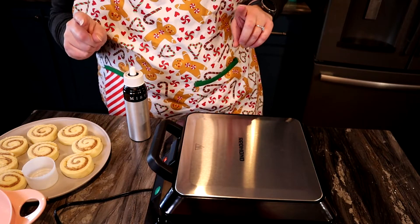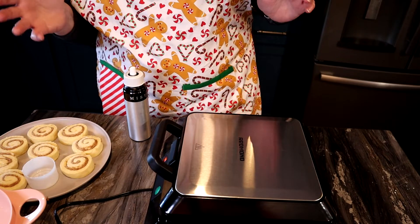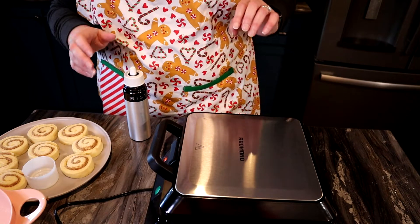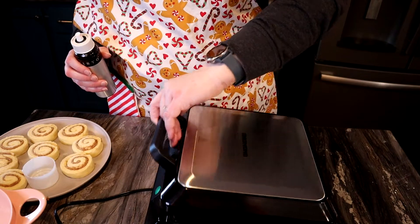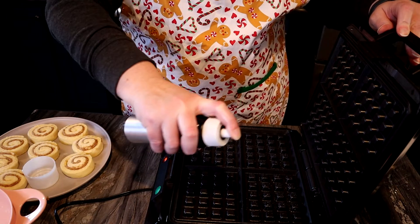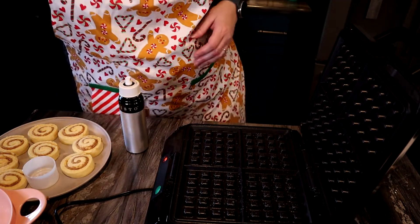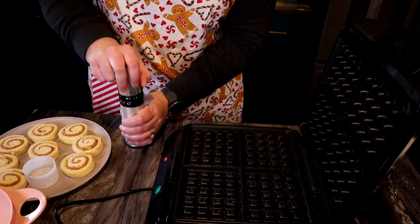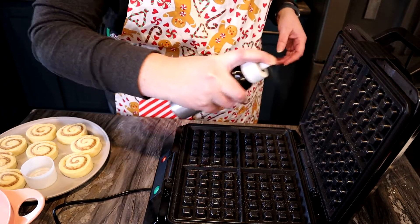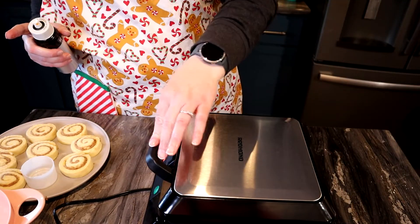So previously I did make one mistake — I double checked it in the manual. I had said that when the red and the green lights are on together it should be ready. I was wrong. That is actually when it is preheating. When the green light turns off on this waffle maker is when it is actually ready. Now it does say for your first use, they recommend dropping some oil on the plate. I already have my oil spray here so I am going to give it a really good spray. We do not use aerosolized oils in our house. Because these do look like cast iron plates.